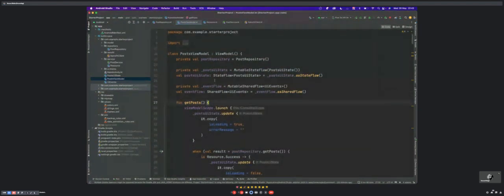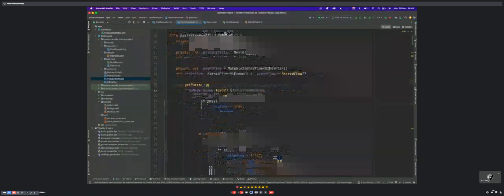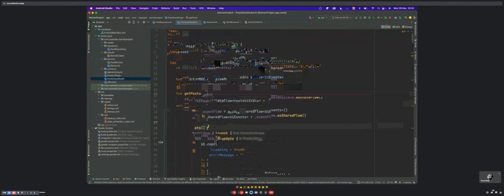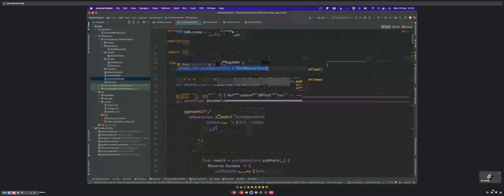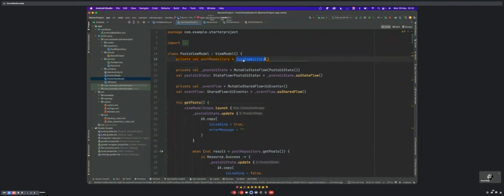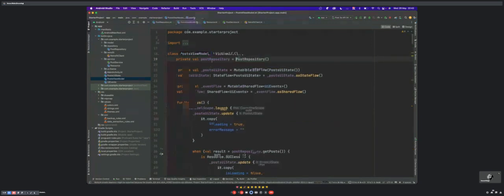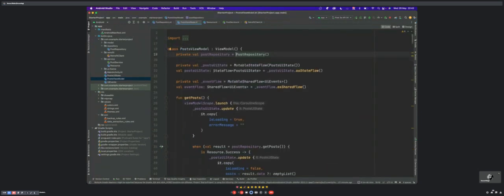Cool. So I already implemented some functions here just to save on time. The first thing you'll have to do is import your posts repository, the repository we just had here.